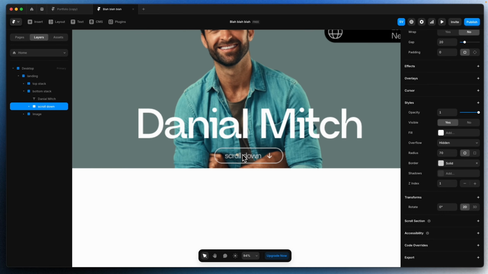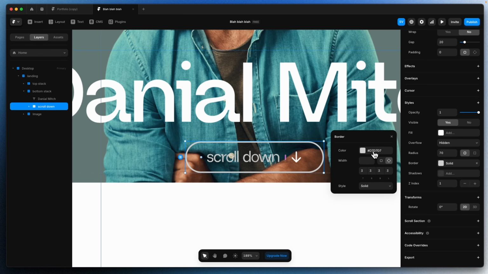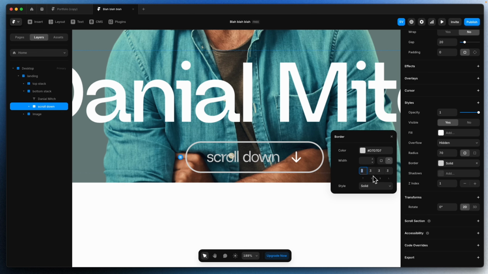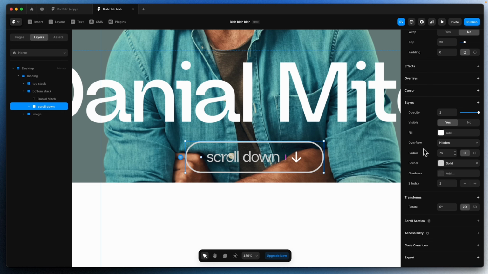And if you zoom this, how did I create this? Nothing. In this styles we have the option of this border. If I select that, we have this option called the color of the border, and I can increase the border size to the one I want, or you can go with this individual border size. Let's say from top it has to be 10. There you go. We don't use that. We'll go with this complete border size, and style I can go with this dashed or dotted, double. There you go. And we have this radius, corner radius. There you go, 0, and some corner radius of 70, or you can go with this individual corner radius if you want.